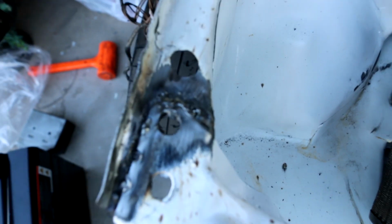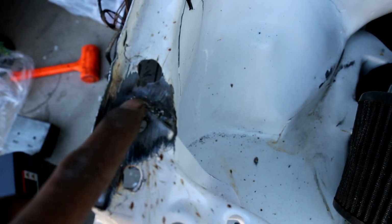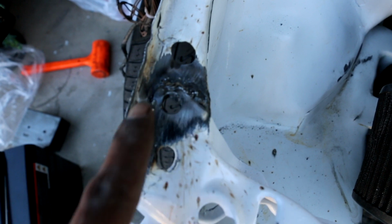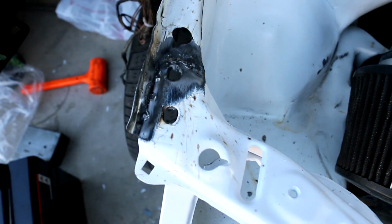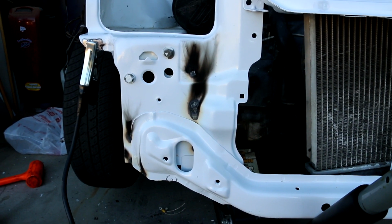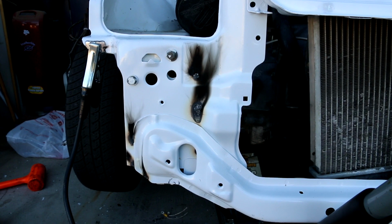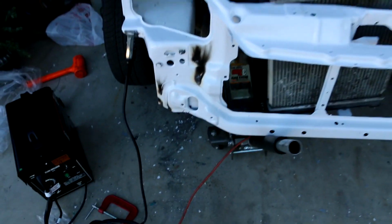Okay, so did a couple of welds in there on the rail. Not the best, but it gets it done, as you could see. New Harbor Freight welder, not bad. Starting to get the hang of it right here. Did a couple of tacks right here. Burned through it right here, but still made the connection as I needed. This is why you don't paint parts before you put them on, because welding like this will make score marks like that on this side.